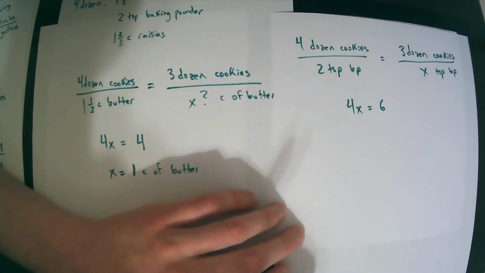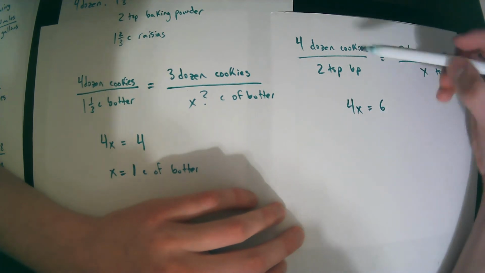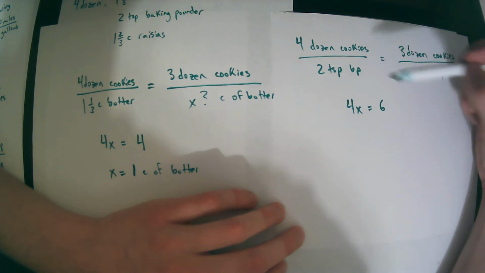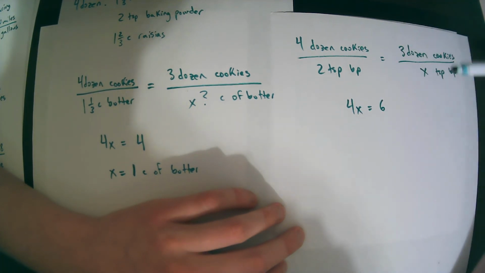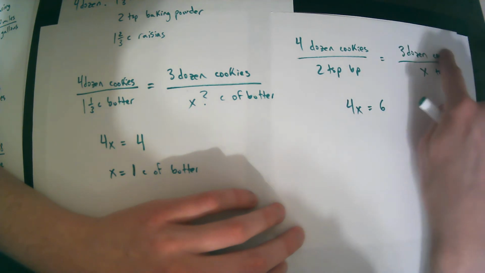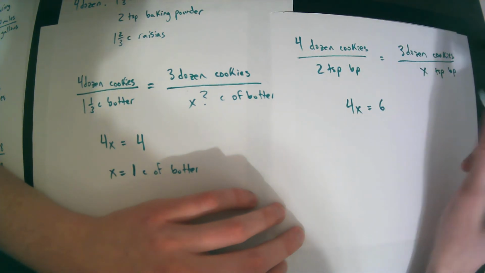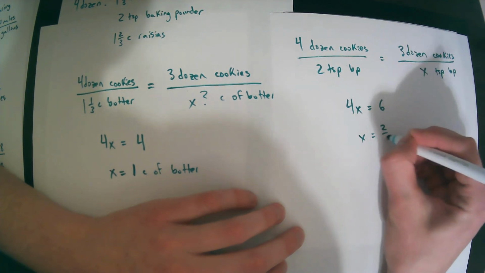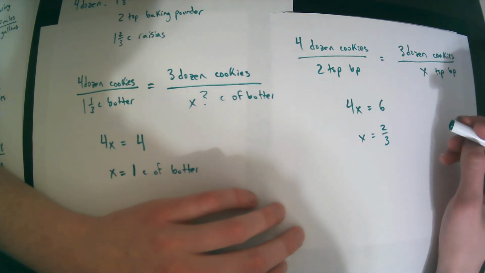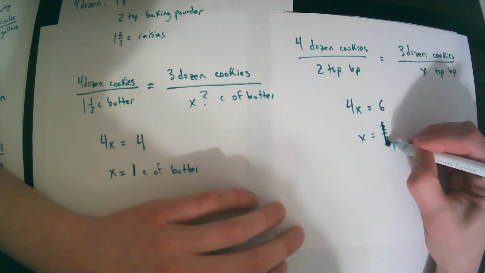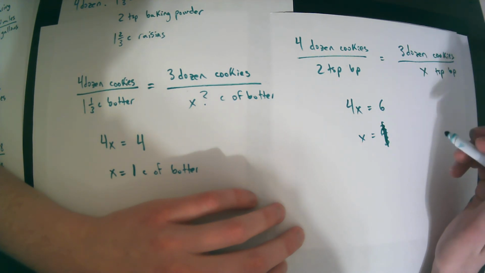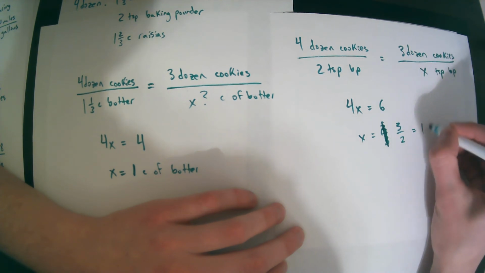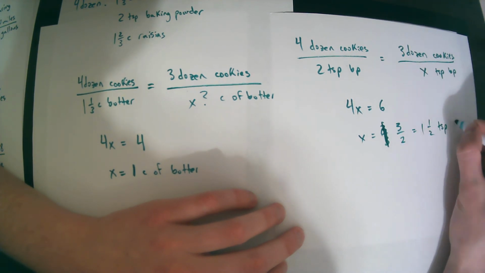So if you have a question, maybe you even had it earlier on, well, can I write it as like 2 teaspoons baking powder over 4 dozen cookies? The answer is yes, but your fraction over here better flip as well. The units need to match straight across. Alright, so now I've got this. So see, I've dropped the units here. Okay. No, that's not 2/3. Sorry. It's 3/2. Yeah. 3/2 or 1.5 teaspoons of baking powder.